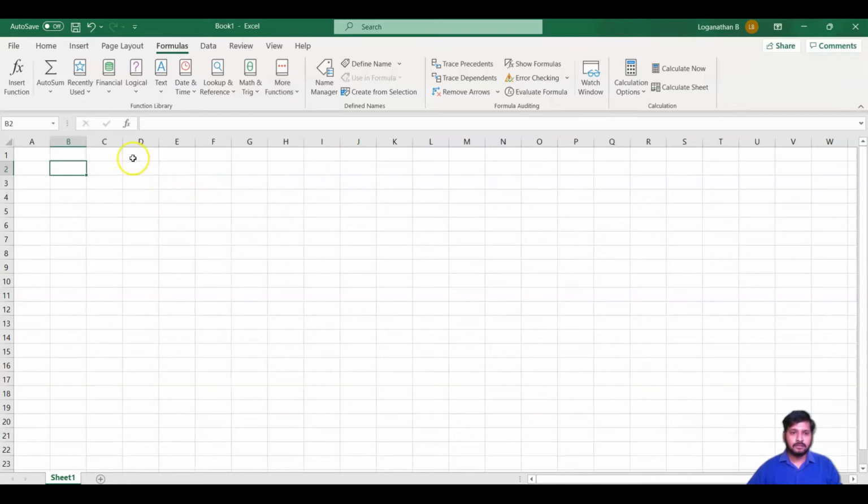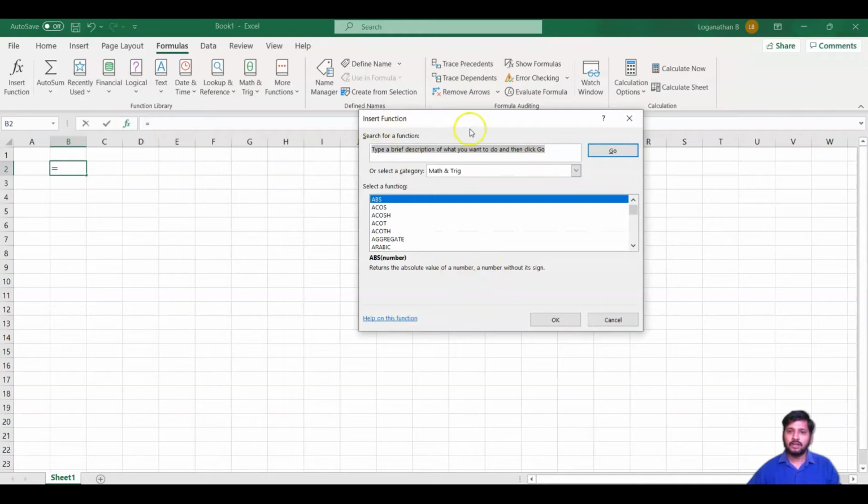Second step is that you have a symbol called fx. This is the second way that Excel functions can be triggered. If I click fx, you will find an Insert Function dialog box crops up and you can work the Excel function directly in that.